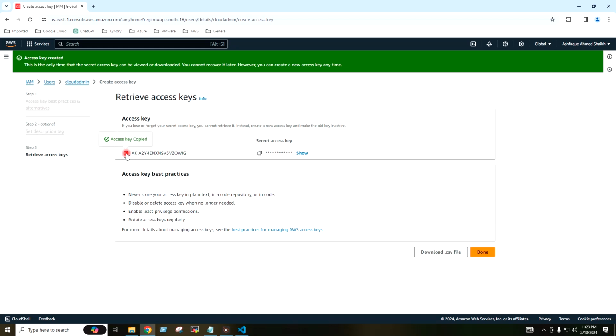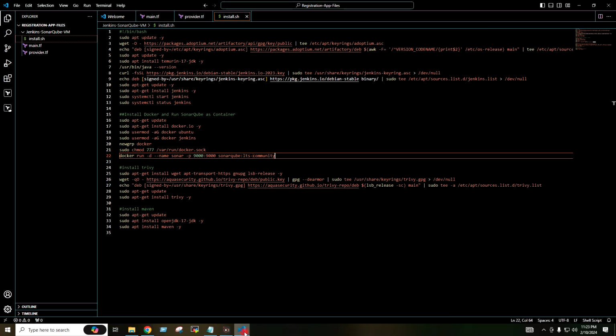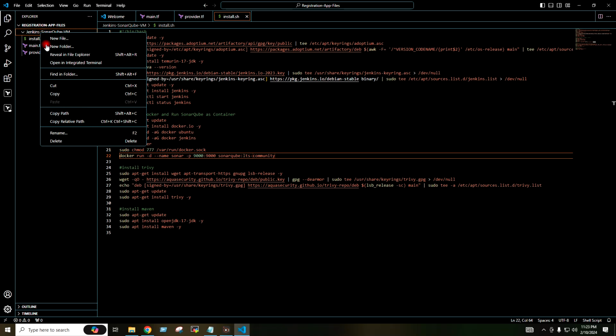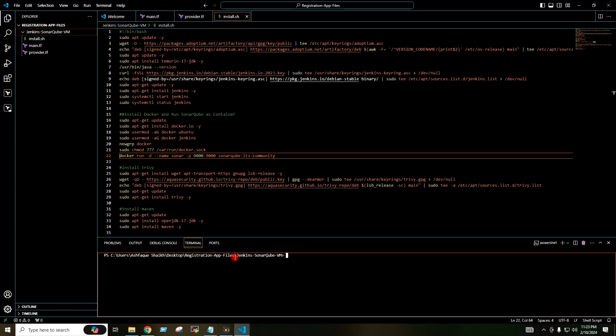I will copy the access key, and on the VS Code I will right click and click here on open in integrated terminal. I will give the command AWS configure.